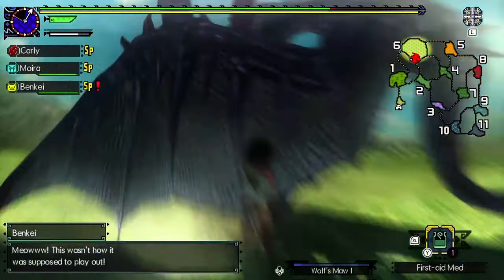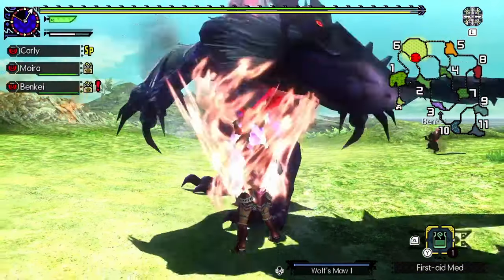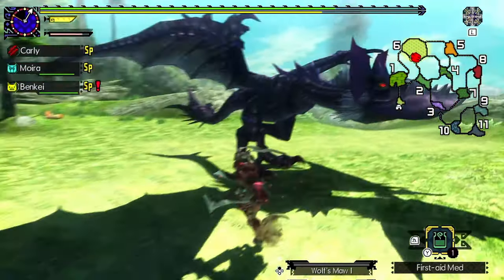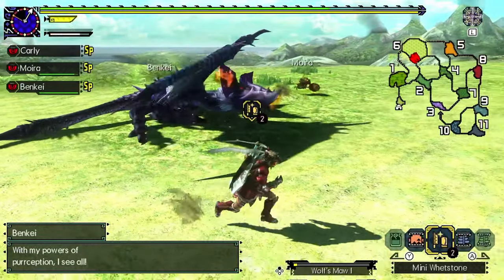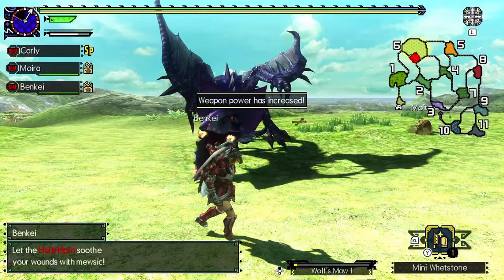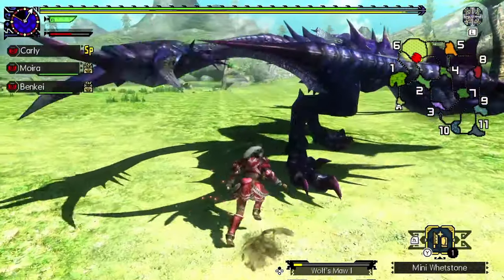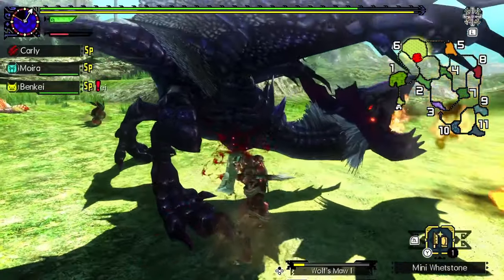Ooh. That's nice right there. That's nice. There we go. I need to sharpen while he's down. I could get more hits in there, but I'd rather take the sharpness right now. Ooh. This dude does not get tired. This Yian Garuga must be on a steady diet of Mega Dash Juice or something.